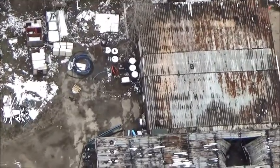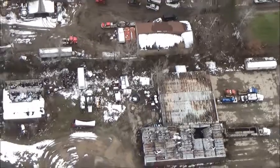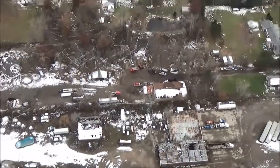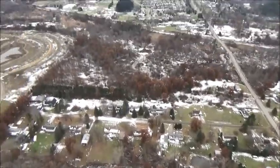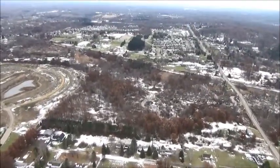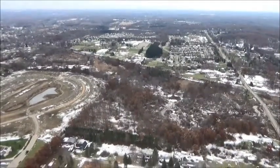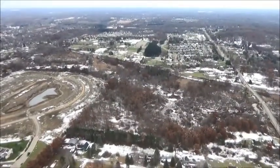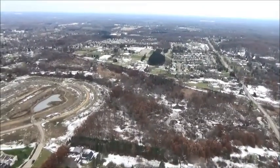Shiawassee River, right here, winding back and forth out your side there. You see it winding. One thing different is I don't remember ever being kind of squished almost over the edge of the balloon like this. The canoers can just about touch hands as they, well, you can see a couple areas here where if you're on one side versus the other side, you can touch hands to the ones. Really tight. This isn't as close as it gets over here, though. Over there where there's no trees, there's that open section. It literally comes right back to the side.